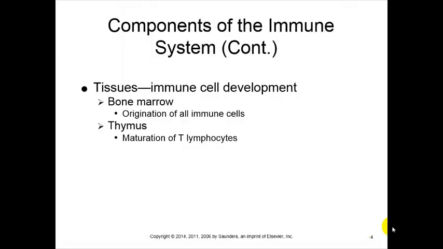All immune cells, or we say white blood cells, start in the bone marrow, and they develop in the red bone marrow. In adults, it's typically the femur and some flat bones. In infants and fetuses, they are all bones that produce the blood cells, and they typically go to secondary sites where they can develop, and this is where we see T cells develop. They actually develop in the thymus, and that's where they get their name T cell, or T lymphocytes. They grow in the bone marrow, and then they move to the thymus, where they continue to mature.